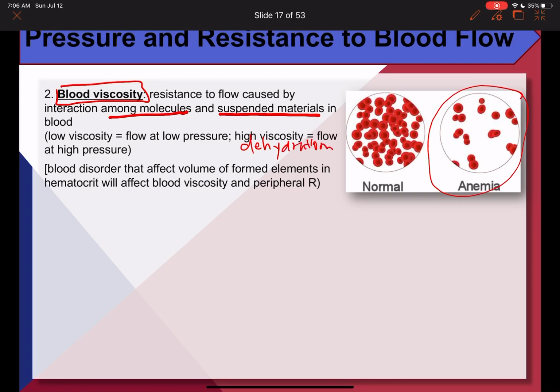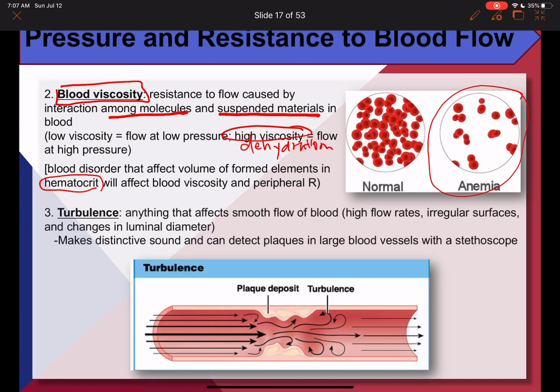That can increase the viscosity, in a sense, an increase in hematocrit that will create more resistance to blood flow when things are more viscous in the blood. So it's kind of like moving water in a tube versus moving molasses or honey within a tube. One is very, very viscous. You have very, very slow flow when you have a much more viscous liquid, compared to a lower viscosity fluid, which goes through the tube a lot easier.